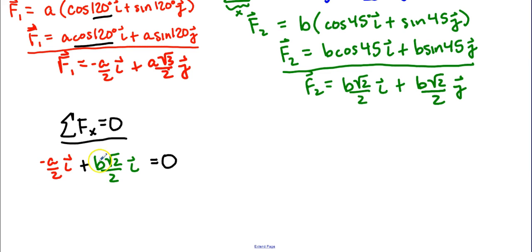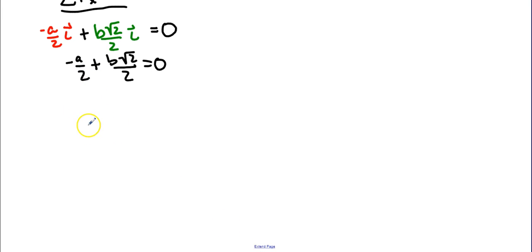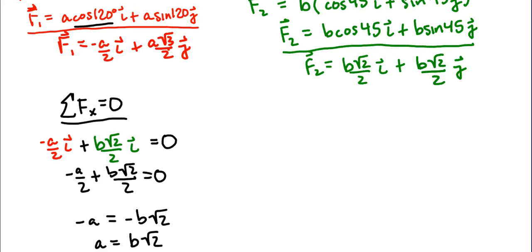Essentially what we're trying to do is solve for a and b. All right, so we're going to end up with an expression for a in terms of b, or vice versa. And what we can do is just eliminate these i's. These are just the components that indicate that these go in the x direction. So I'm going to simplify this a little bit. Hopefully you see where these two pieces come from. But here's my expression. It's equal to 0. Go through and multiply by 2, and you get negative a. And then we can move this over to the other side, and we get minus b root 2, or a equals b root 2. So there's one expression.